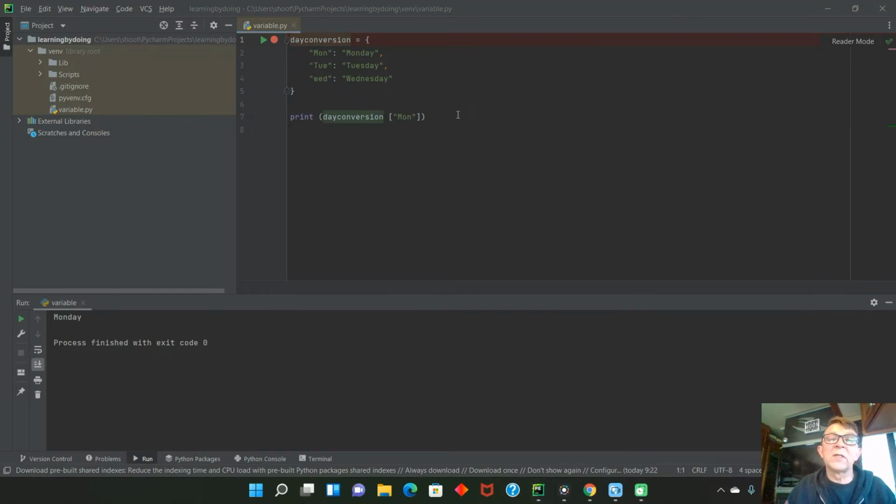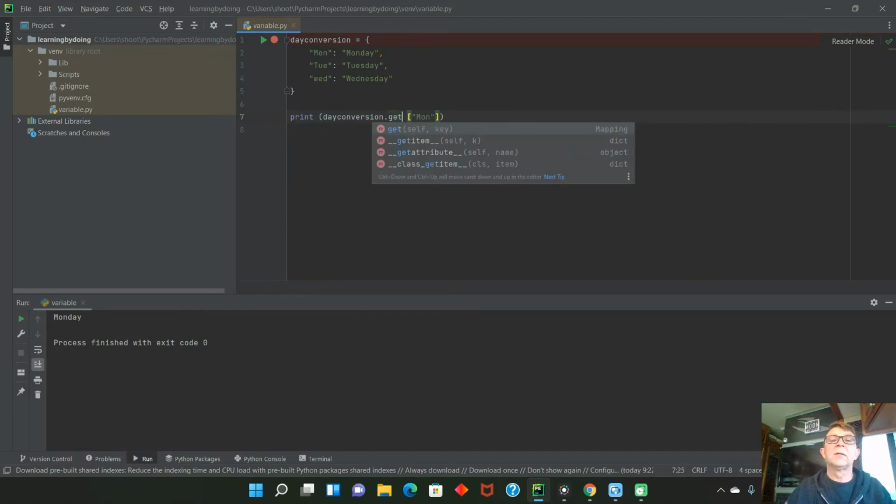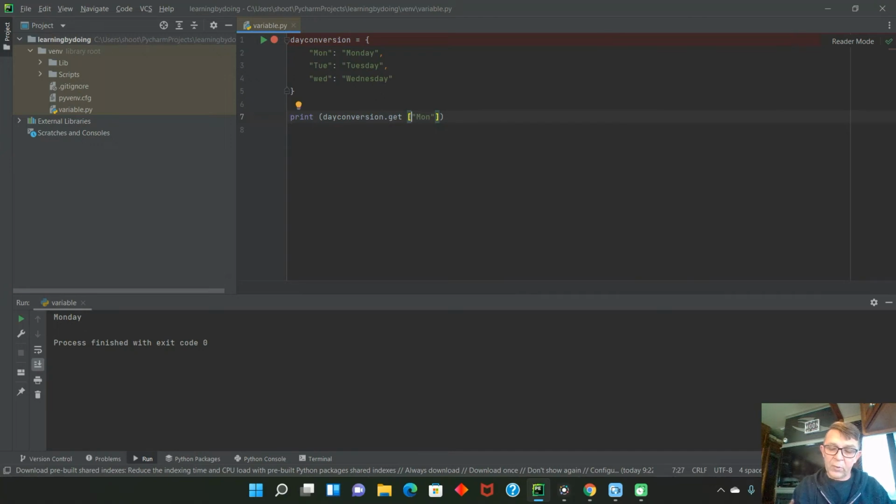We can do this slightly differently as well, because sometimes it's nice if people enter something that is not a valid key in the key pair. Then we want it to return an error statement. So we can do it like this and say get, and then instead of the square brackets we use parentheses.